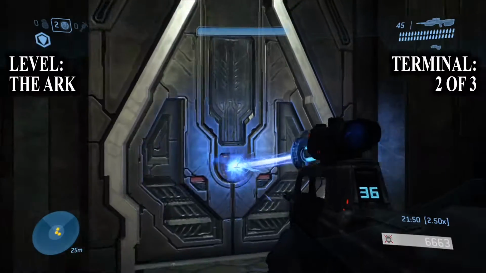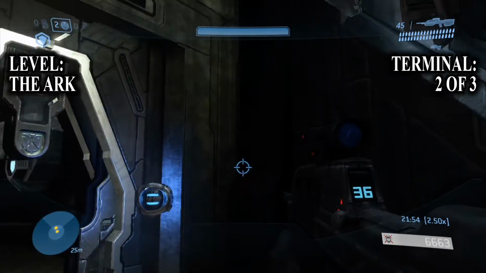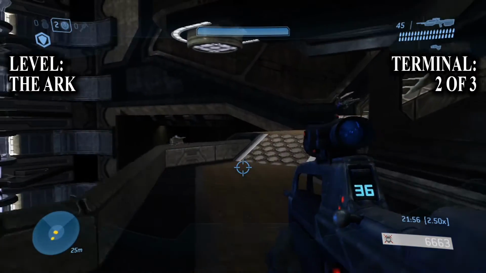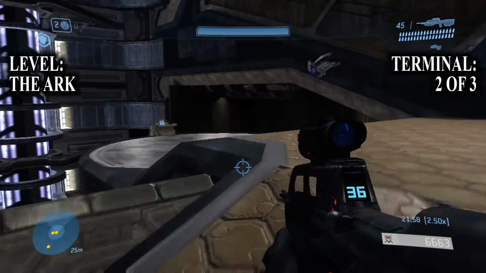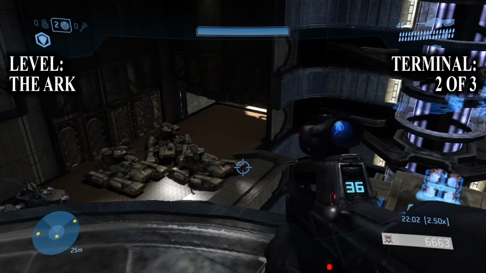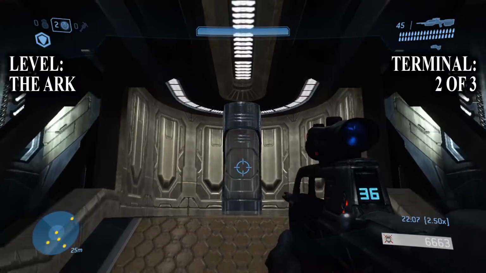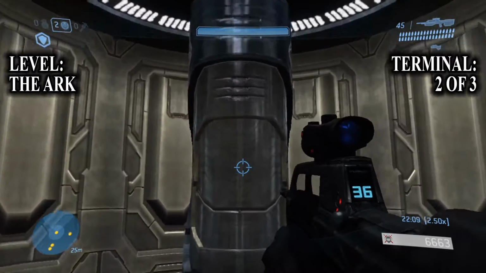Alright, next we're going to look at the next terminal in this Ark mission. So we're going to see our friend Guilty Spark here. Open up this door, we're going to go activate the light bridge for our little tanks down there to cross, which is good because we'll need those later. So go ahead and turn around. Once you activate that, you'll see the terminal in broad daylight. Go ahead and open that up to access it.